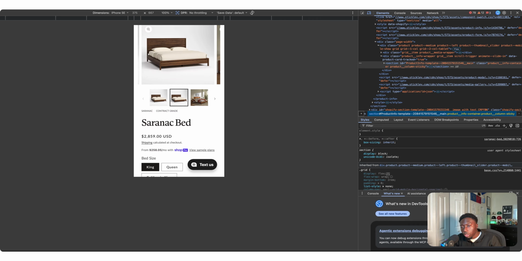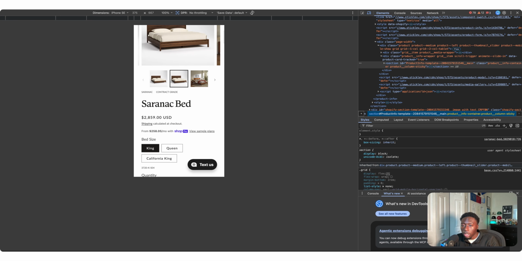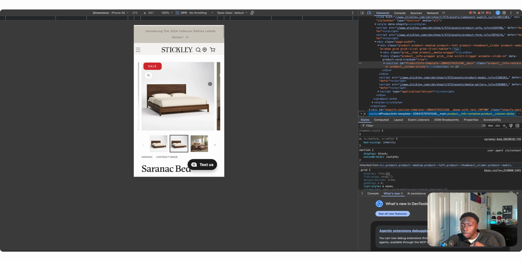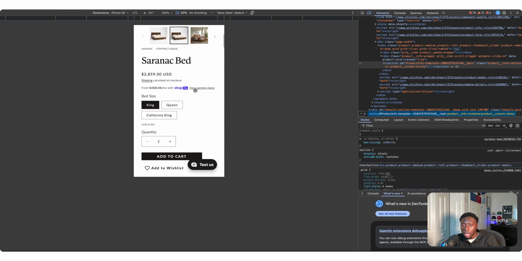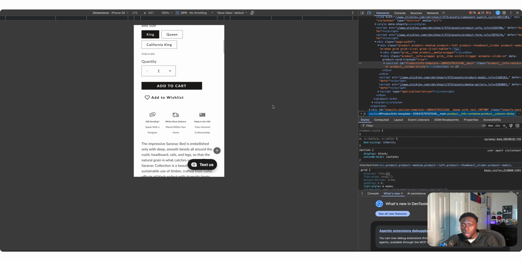So like an Instagram ad, a Facebook ad, a TikTok ad. If you're running ads on this product, maybe even like a Google ad, and they're coming directly to this page, you really don't want the first touch point or the first experience of a customer to be intrusive pop-ups on the page. So that's definitely something to keep in mind there. But overall, a lot of good stuff that Stickly is doing on their website.